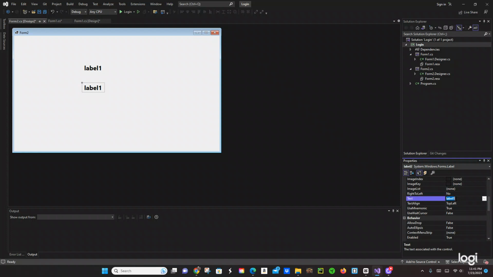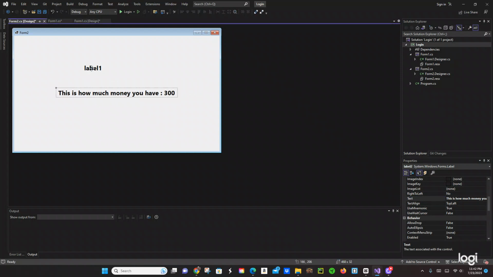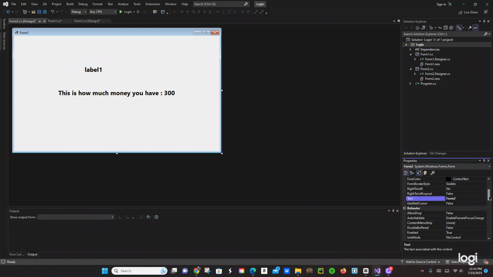And the second one, in text we're going to say this is your account, this is how much money you have, $300. Okay, cool beans. And let's make a color over here. It's called the back color, right?